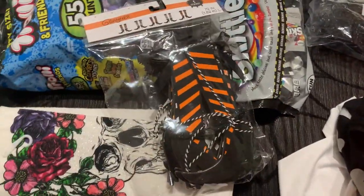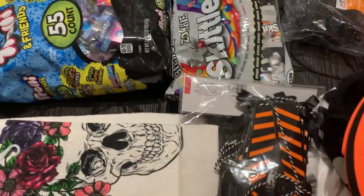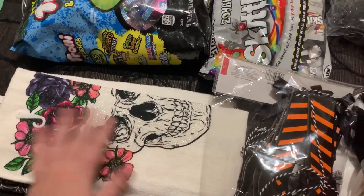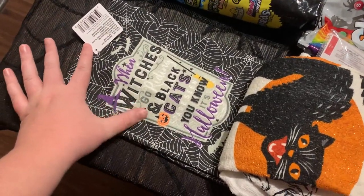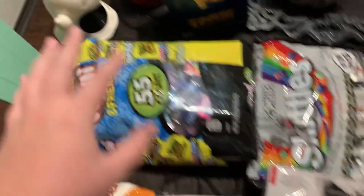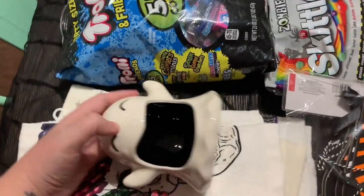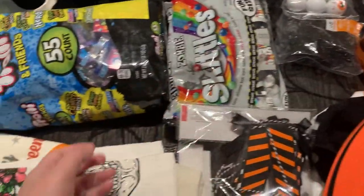I also have a witch banner for three dollars from Target that will be fun decor. I got Halloween dish towels from Walmart for about 98 cents each — a glittery skull with flowers and a cat that says 'Happy Melloween' from Dollar Tree, which I love. I also got a little ghost figurine for three dollars; I've seen people put tea lights in them or use them on serving trays, and I thought he matched all the fun Halloween decor perfectly.